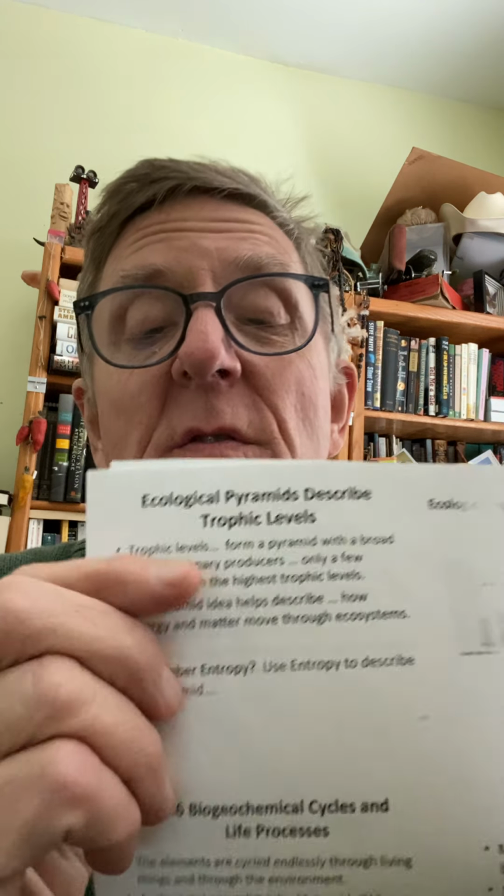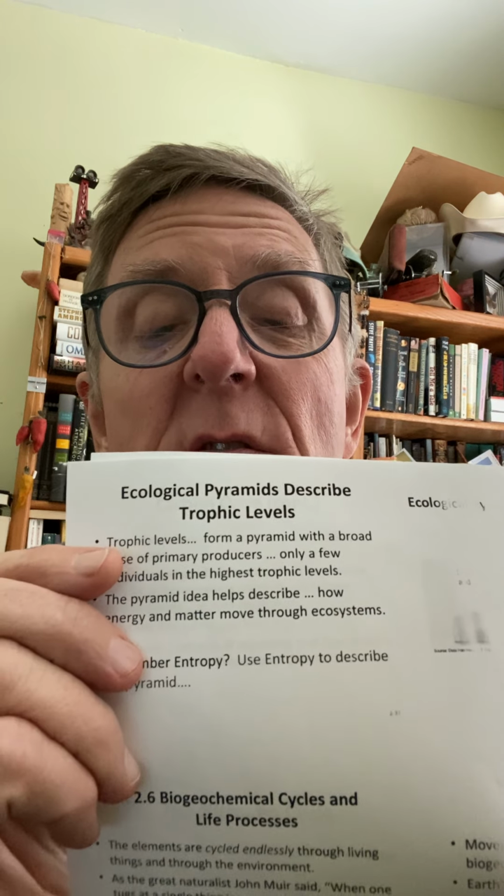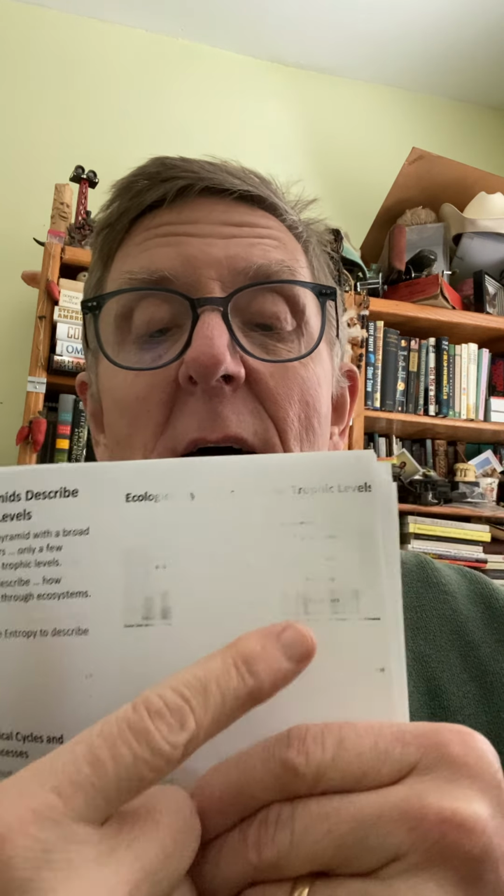Okay, so we are at a point in the lecture where it says ecological pyramids describe trophic levels. Look at that. That one didn't show up very well, did it? But it's okay, I know the slides anyway. I just have them to make sure that I remember what I'm supposed to talk about.